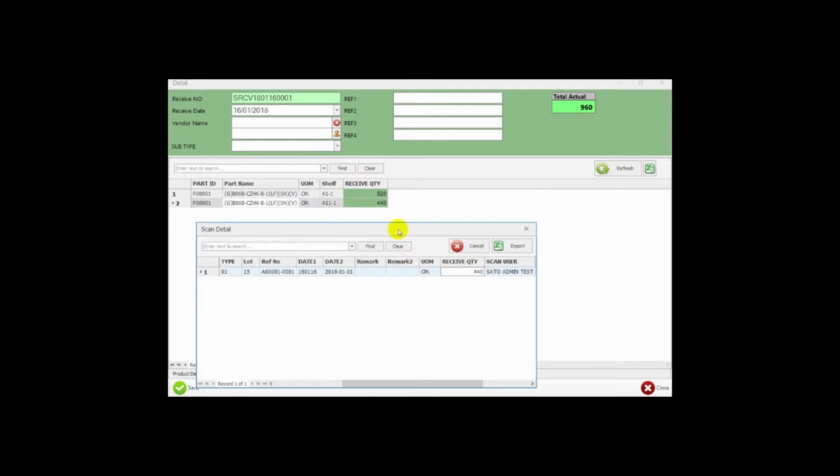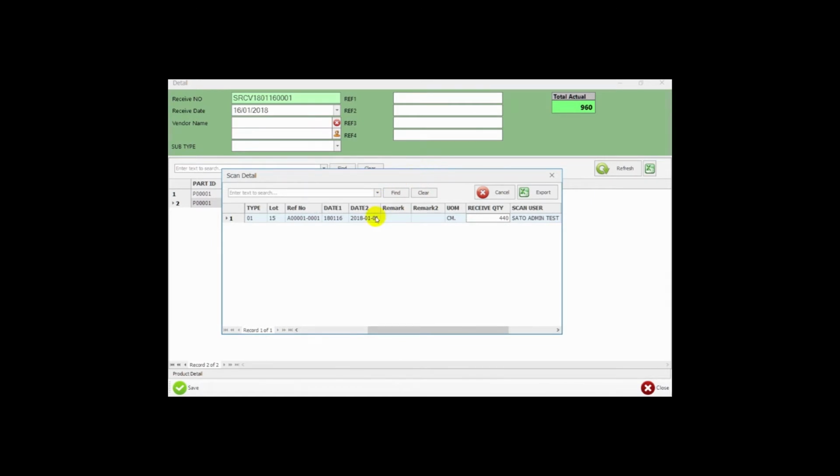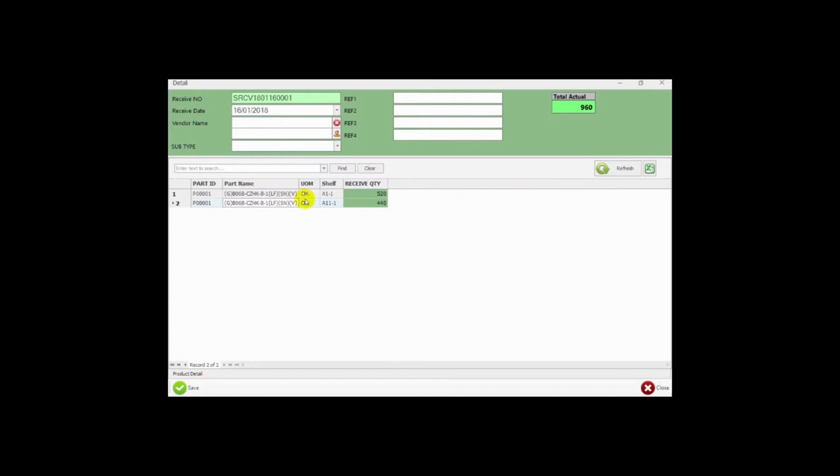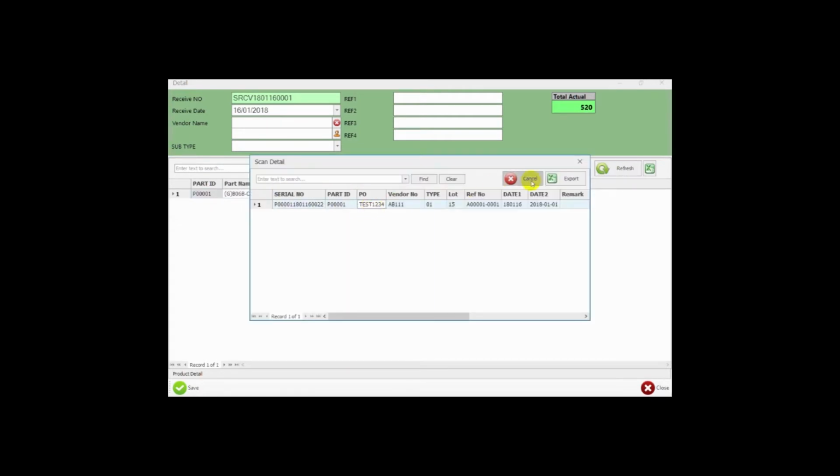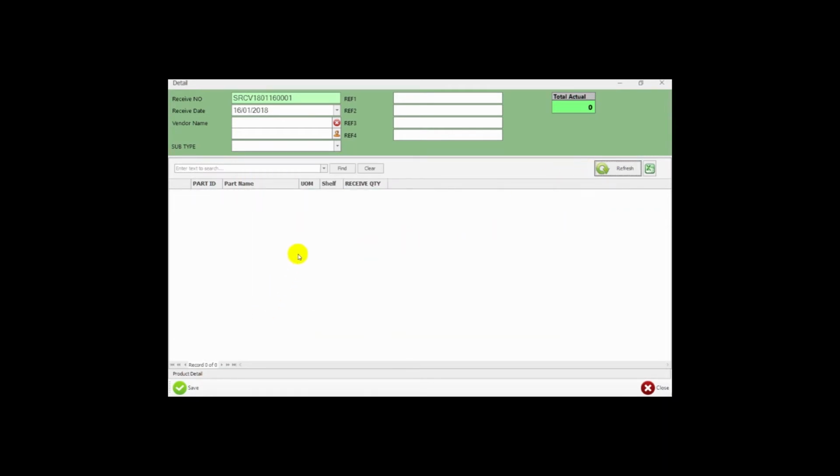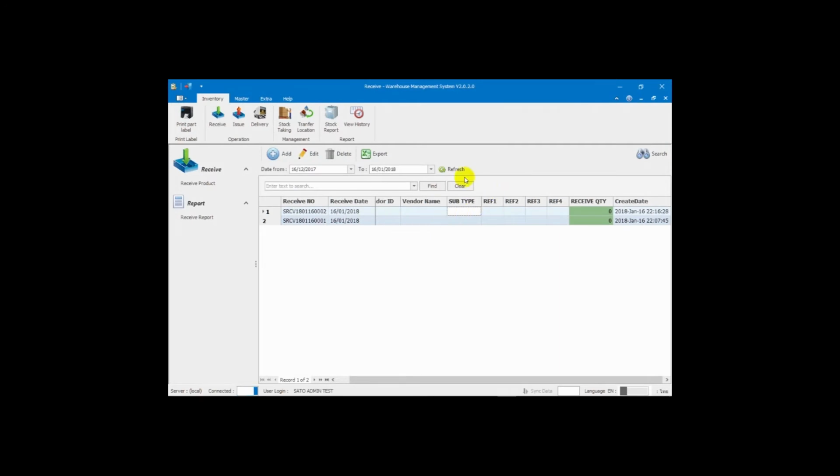In this window, we can also press cancel, in case you scanned the wrong location. Then we press save. Then the receipt QTY will become 0 for both of them.